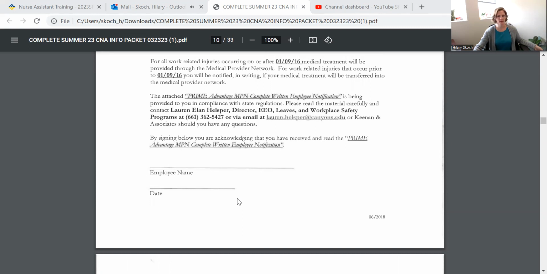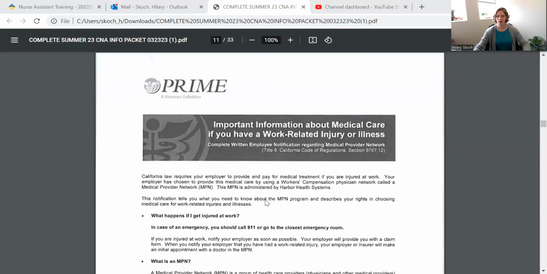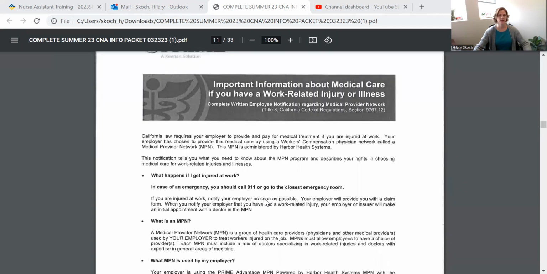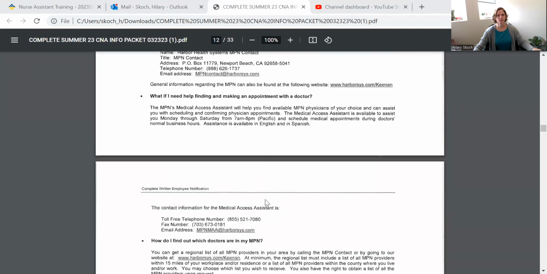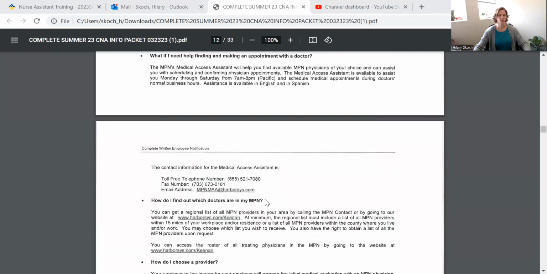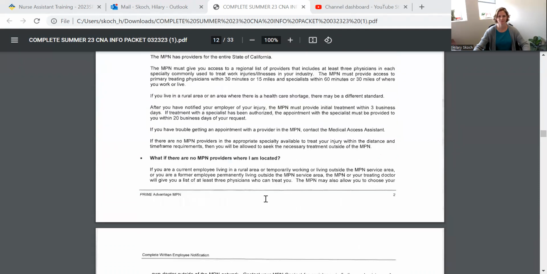The next couple of pages is pretty thick, and I can admit that I do not understand all of it. I am not going over this in depth, but again, this is highlighting the work-related injuries and illnesses. So the next couple of pages is for your records, and please reach out to the health professions office if you have further questions regarding this.